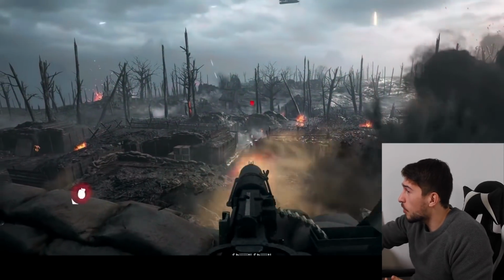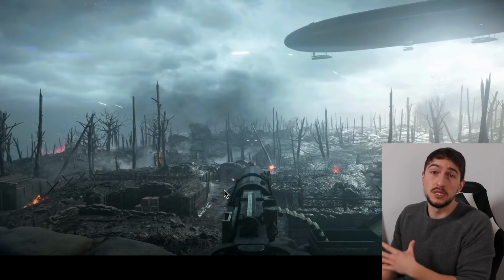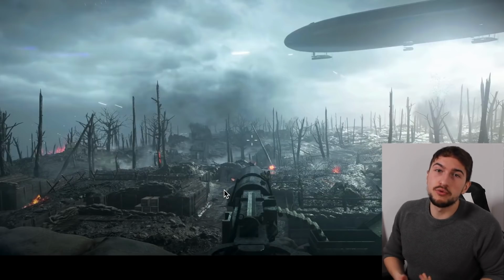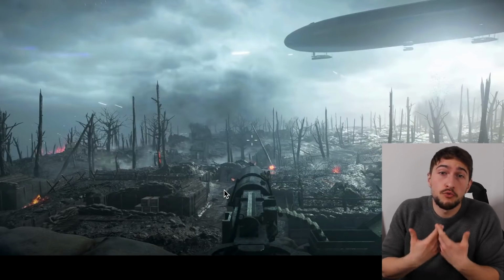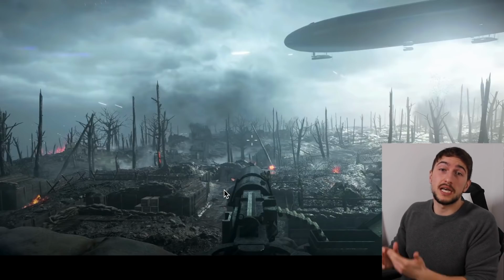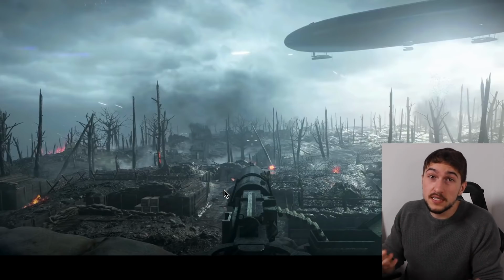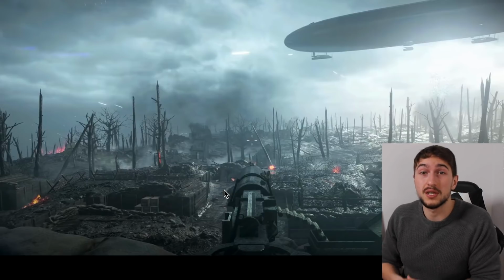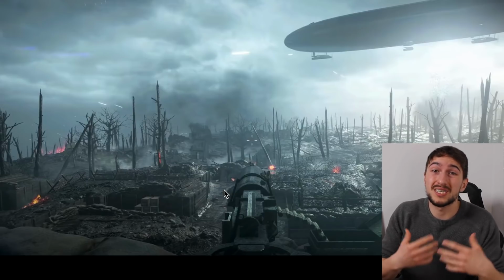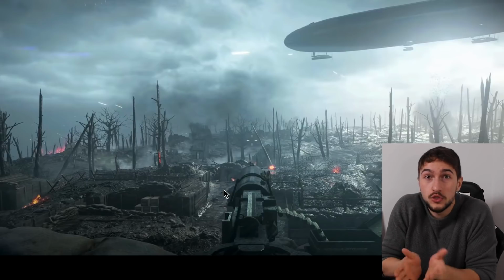Holy shit! Is it rockets coming from a Zeppelin? Oh my god! This is a Zeppelin L-30. Now, it's totally ridiculous for it to be portrayed as firing rockets. That's completely sci-fi. Because in reality, this was a long-range bomber. Its purpose was to fly thousands of feet up in the air, not a few hundreds like here, and bomb targets hundreds of kilometers away. This was not meant to be for ground support.